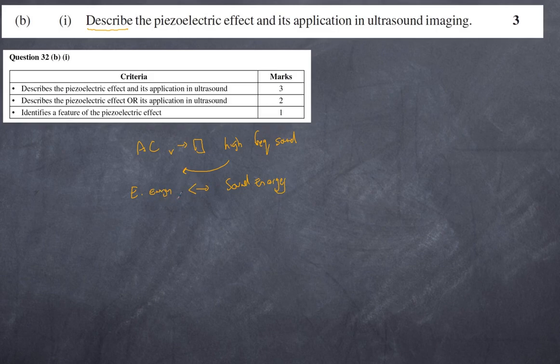That's really useful. At this stage, I've only answered it as a 2. So how is its application in ultrasound useful? Well, then I need to say something to the effect of: I can fire these ultrasonic sounds into the human body, which is going to reflect off tissue, and I'm able to pick that reflection off and therefore provide useful imaging data from the ultrasound. Now I've made that connection, and that would give me a 3.